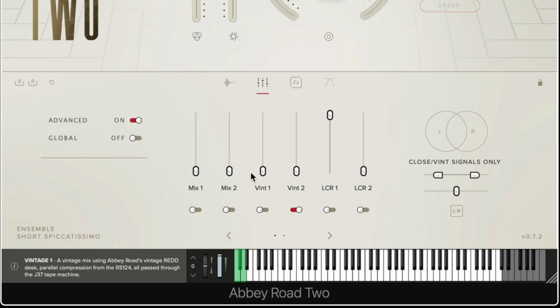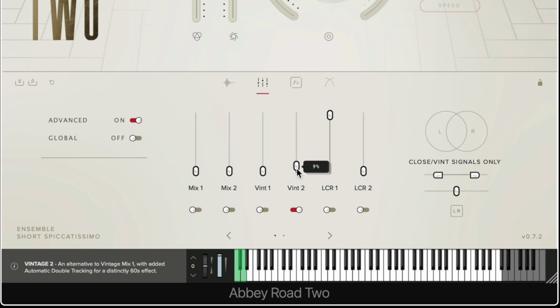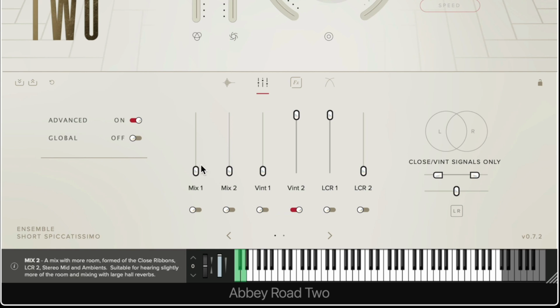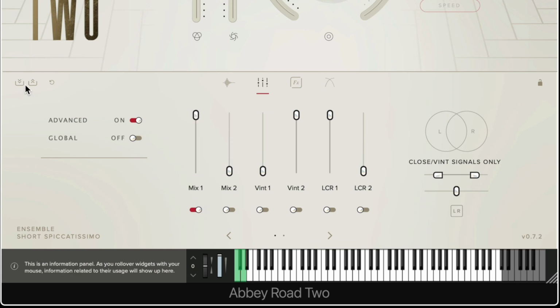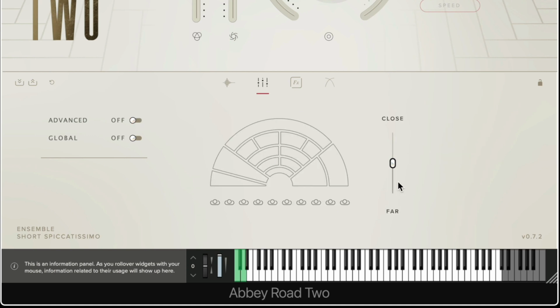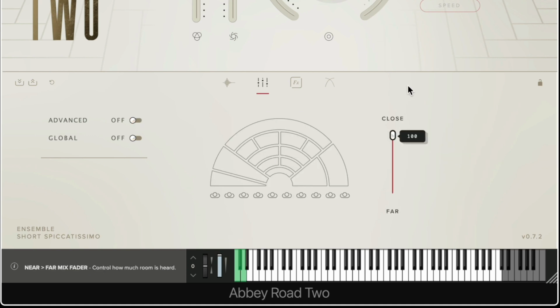It's worth noting that similar to Abbey Road 1, Abbey Road 2 also contains microphone groups, which means when you load a signal that is not part of that same group, the other group will turn on. For example, I now have Vintage 2 stereo mix loaded, but if I enable mix number 1, the Vintage 2 toggle will turn off. To the left, we have the ability to save a mixer preset, load one we've previously saved, and we have the ability to reinitialize the signal mixer. If we turn the advanced view off, we get a much more simple view of the signal mixer, which is where we can choose to simply drag close or far.